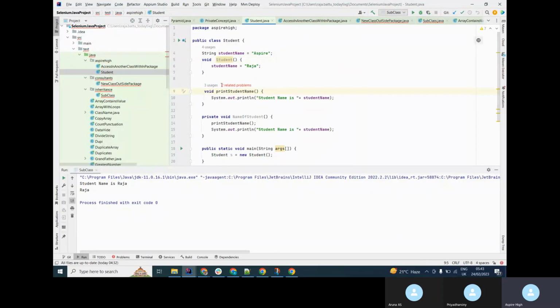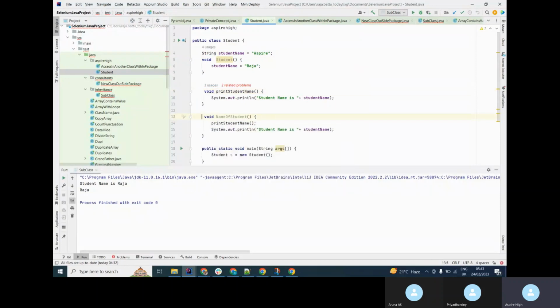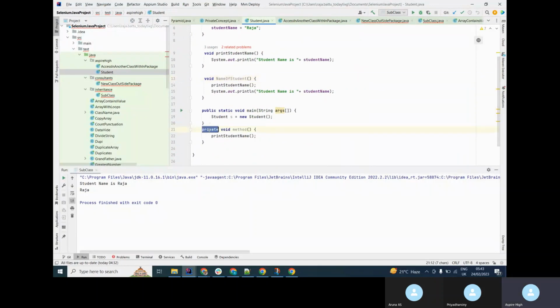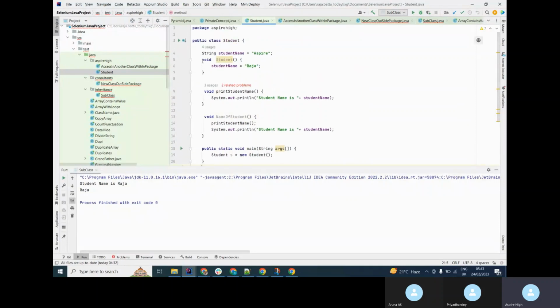This is also a default method: default constructor, default method, default member. One more method, we can make it a default method as well. If you don't use any modifier in front of the method, then it will be default.